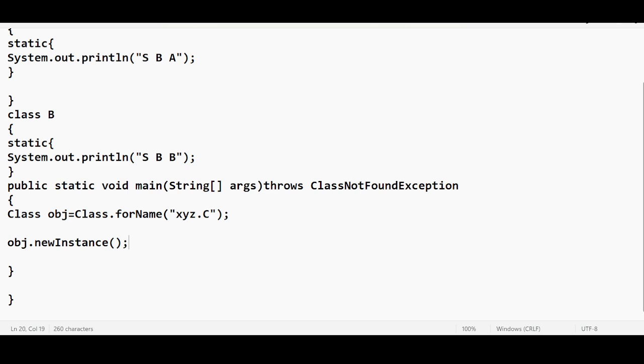Ideally, the newInstance method is for when you do not want to create an object, but you want to load the .class file by using the fully qualified name, by using Class.forName. Inside forName, you will be using the fully qualified name, and you want to call a method that is part of it. In that case, you will be going for a method called the newInstance method.